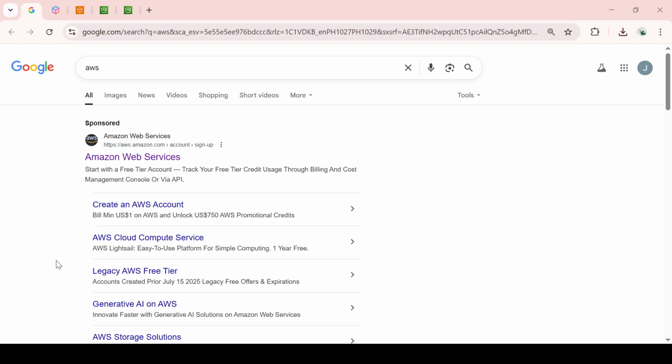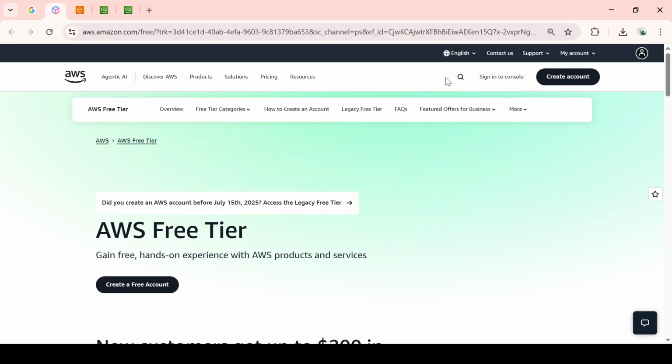The first step is to open your preferred web browser and type AWS into the search bar. Once the AWS homepage appears, click on it to access the login page. Here, you'll need to log in with your usual credentials. Make sure that you enter your details carefully to avoid any fuss before we get to the main tasks.